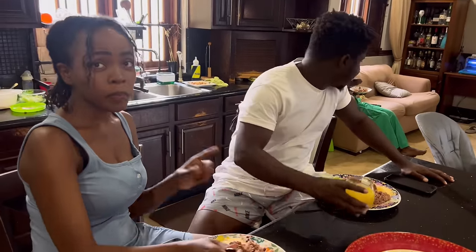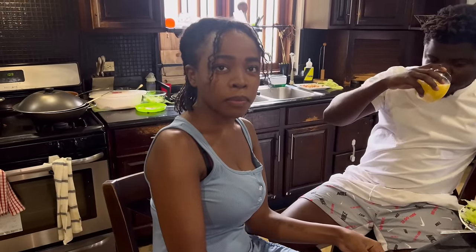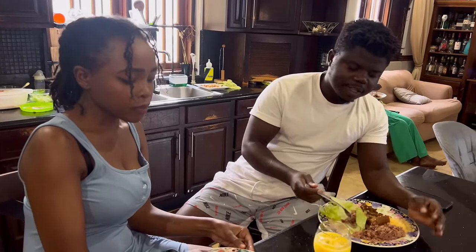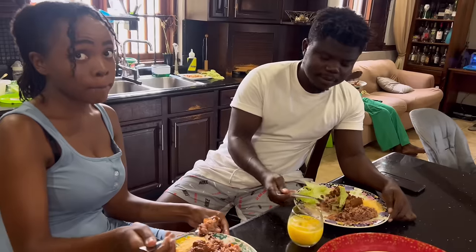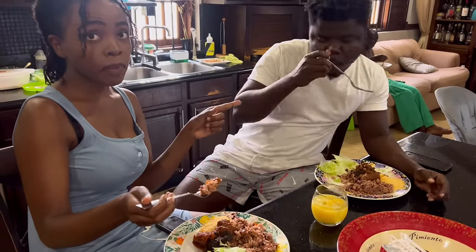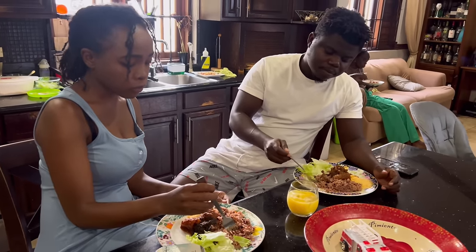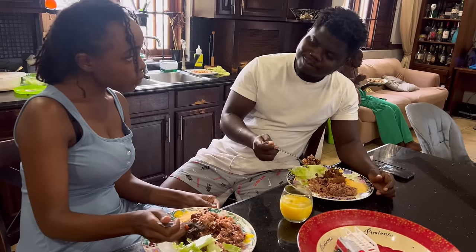Is there a difference between waakye and your rice and peas? It's not much. I guess it's the leaves, mommy? Yeah. I think the leaves are different. We have leaves that give the color. Yeah, the color, but it's pretty much the same, with a little different flavor. They don't put coconut. You use coconut milk? No. Oh, so we use coconut. Yeah, that's the difference. Same name. Waakye, rice and peas.